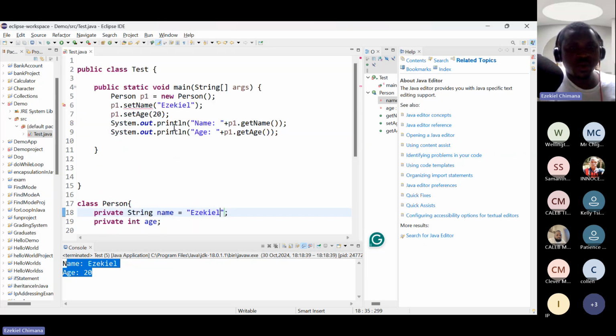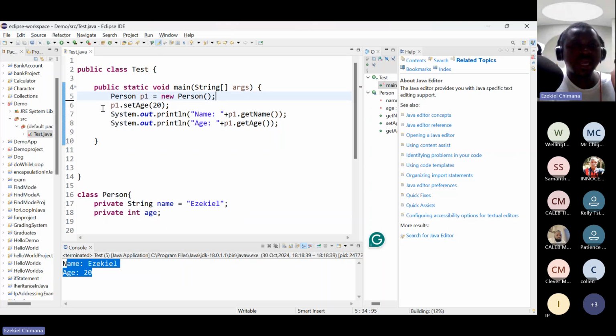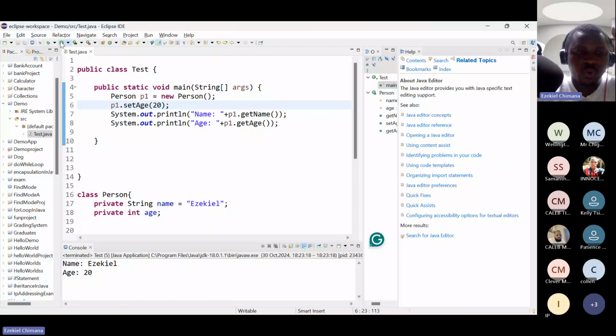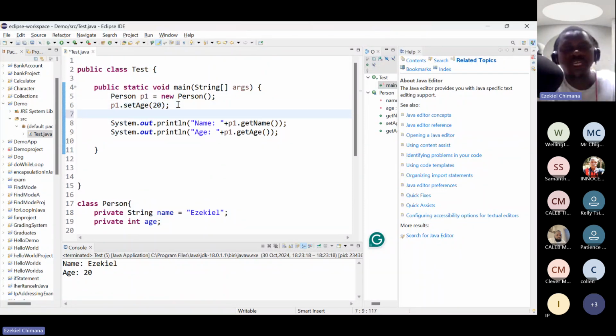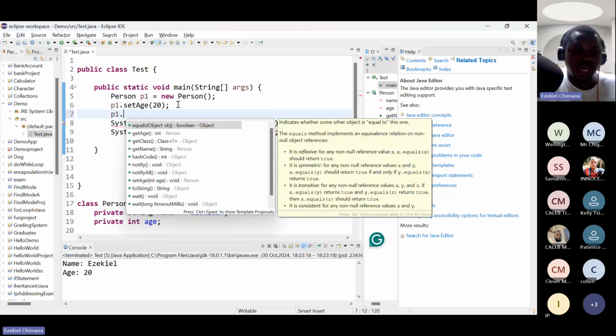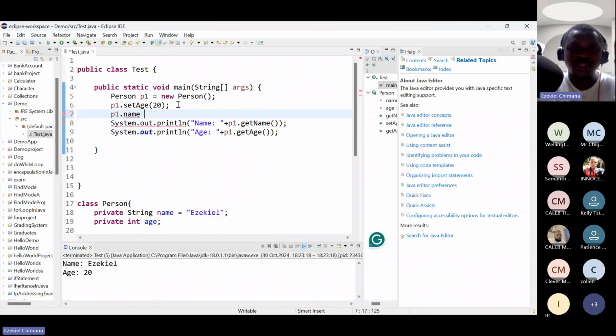It means that whoever wants to use this variable can only read from it, but cannot manipulate or change the value within it. Why? Because if I come here and try to change the name, the name is not public, it's not available. I cannot access it. I can only access this name through the getter method, but there is no setter method for that. It means that I cannot set it.